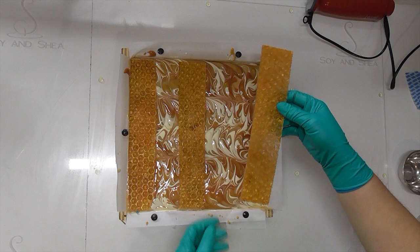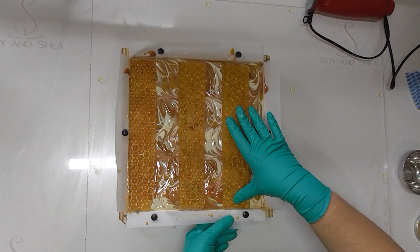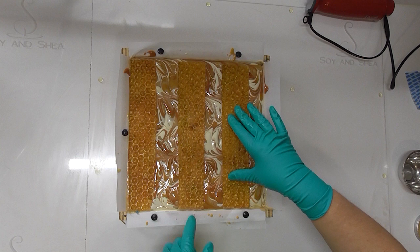I was going to do little pieces and stick them on, but I decided instead we would do big strips of honeycomb. I know that just really hides that top that I've just done, but you do still get to see a little bit of it.